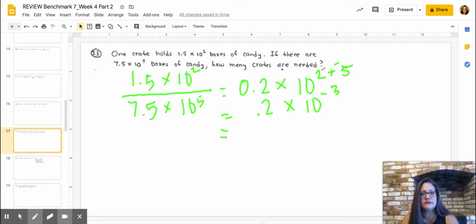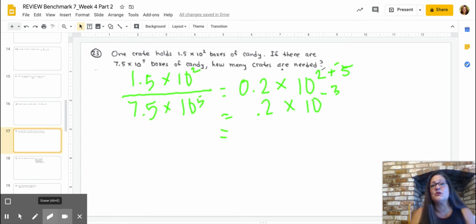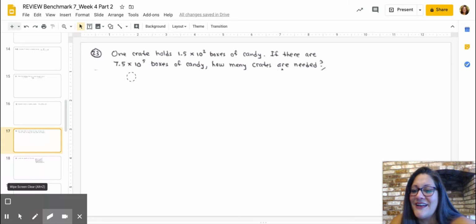Oh, wait. I totally did this problem wrong. Sorry. If I had editing capabilities on these videos, I would rewind, but I don't. Oh well, mistake. Here's what I did wrong. I divided the wrong thing by the wrong thing, and I think I said it correctly, but then I totally wrote it wrong. Some of you caught my mistake. Some of you are like, gotta erase it. No, you don't. Just cross it out and continue your problem farther down your page. Glad I figured it out now.